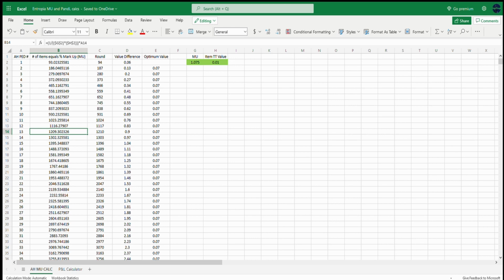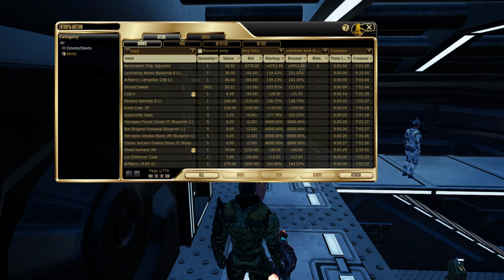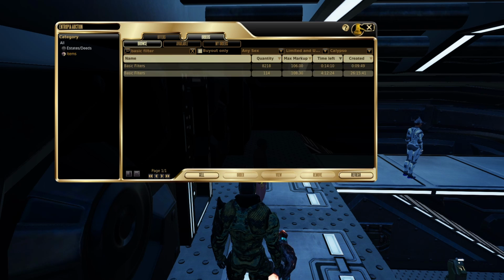And then we'll look at the orders for this particular item, basic filters, and then we'll see if we could sell it in a day. Right quick, go to the auctioneer. We're going to type in basic filters and see what we can come up with. We're going to get a lot of pages for those. I'm going to look at orders real quick to see if I can fill an order.